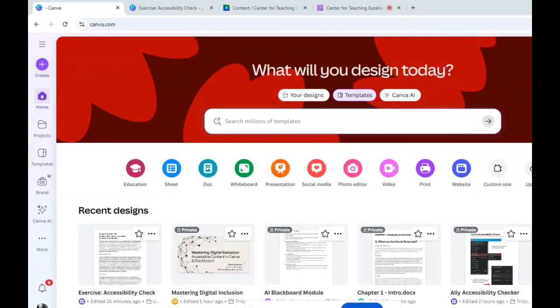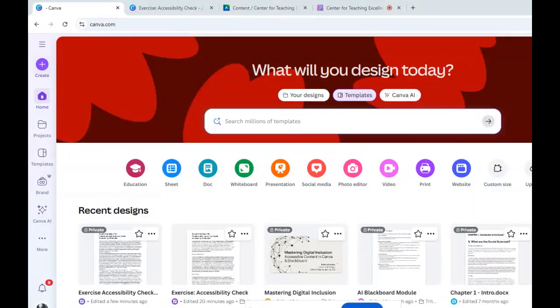So, main takeaways here. Step one is not the final step for accessibility. As you're creating the document, like when we opened up that document in Canva before we downloaded it, it was just plain. Instead of downloading it and then running the accessibility check, we did it from the start.